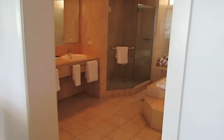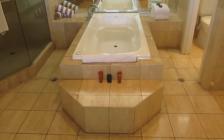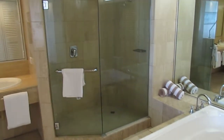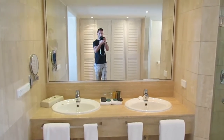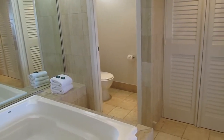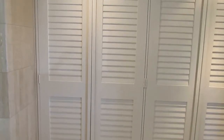We're entering the bathroom, which is pretty awesome. There's a gigantic mirror right in front of us. The bathtub is right in the middle of the room with nice stairs leading up to it — it's a really cool setup. The shower is on your left, which is a pretty big shower with a nice little chair inside. There are double sinks, and as I turn around there is a toilet with a door, so if somebody wants to use the toilet and somebody else wants to wash their hands or brush their teeth, they can do that simultaneously without it being awkward.